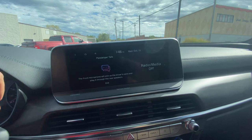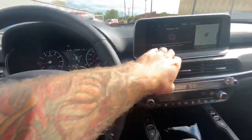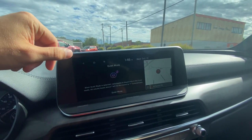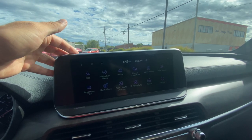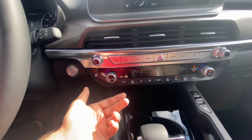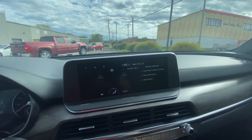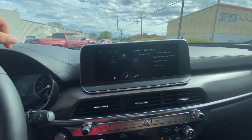You can leave passenger talk on and run multiple applications. Set favorites for quick access, or hit end to close. There's also quiet mode, which reroutes volume to the front speakers and turns it down to level 7 so people can sleep peacefully in the back. We've got rear climate controls on screen — hit auto, then sync, and set it to 72 so the whole cabin is at an even temperature. The system also does auto defogging and auto dehumidification when using auto features.